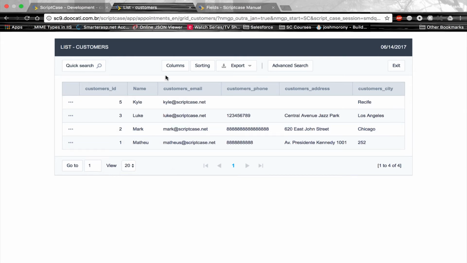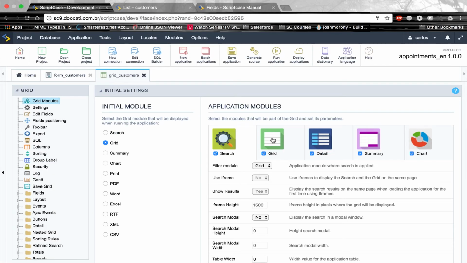Now, going back here to the grid settings, the initial settings of the grid allows me to set up 5 modules that the grid supports. We have the search module, we have the grid module, we have the detail module, we have the summary, and we have the charts. What's the difference between each one of them? Well, basically, at first, the grid, search, and detail module are available.